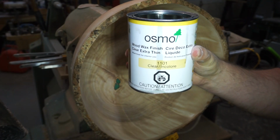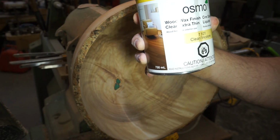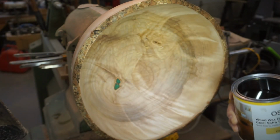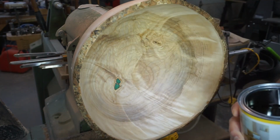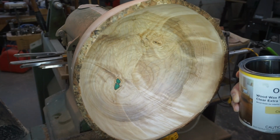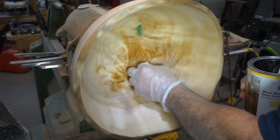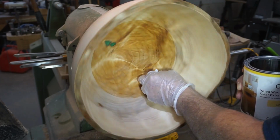All right, so this is what we're going to do. I'm going to put one coat of this. This is the Wood Wax Finish Clear Extra Thin 1101 by Osmo. Anyway, I'm going to put it on real nice and heavy. Then I'm going to rub it in with a drill, let it sit for a bit, and then wipe it out. And then I'll do the same thing on the outside. And then tomorrow we will put on the other Osmo, the gloss Osmo. Now, of course, this is birch, so it is going to probably suck up a lot of finish. And the fact that it's in grain is another reason why it's going to soak up quite a bit of finish as well.